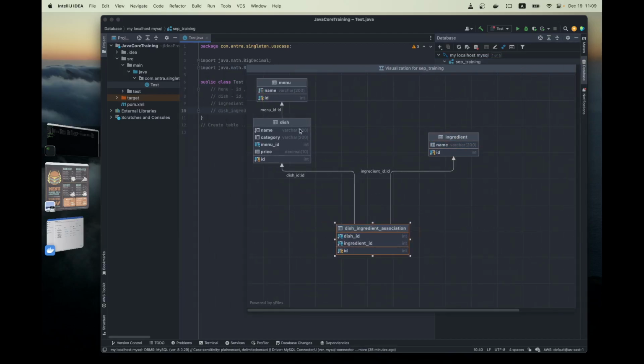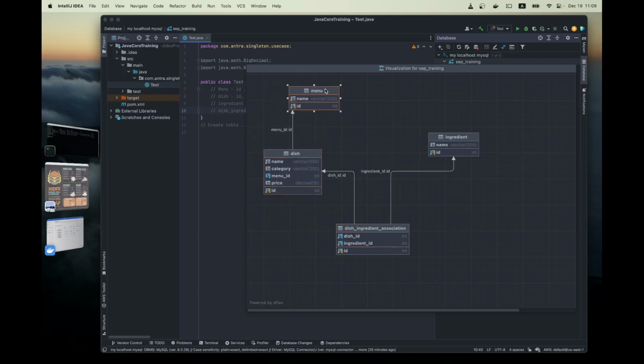Okay, so you can see here, in order to create the records, we have to start from the leaves, right? If you look at this relationship, this has a relationship with this, and this has a reference with this, right? Menu table and ingredient, those are the two leaves, so they don't have any relationships. If we create a record in those 2 tables, then they're going to be totally fine because they don't need foreign keys. If we directly start with this table, then there's no IDs for this table and this table, so there's no way we can create a record for this one, right?